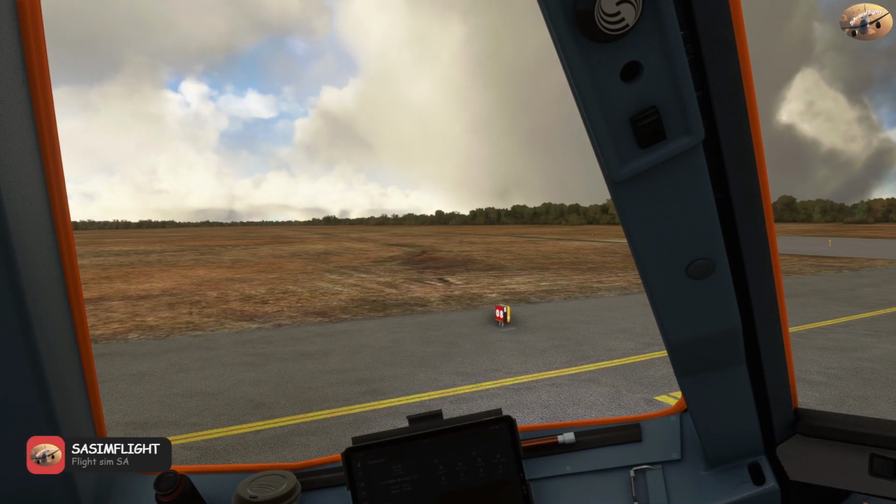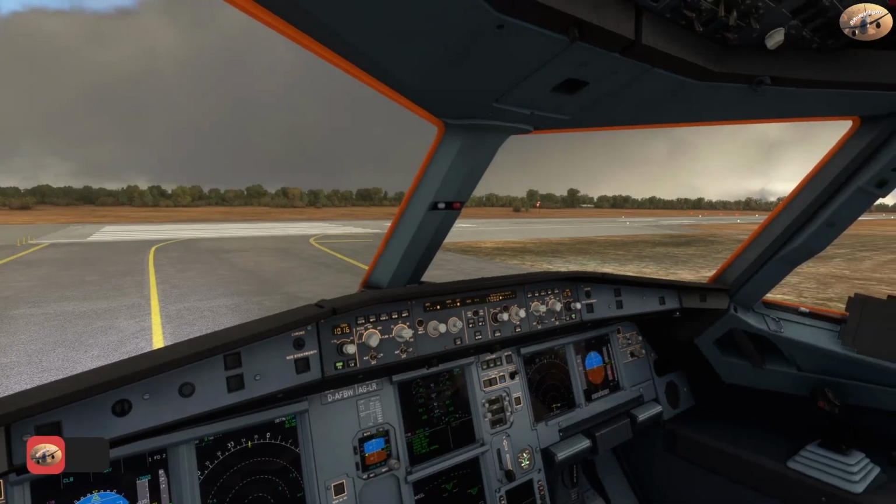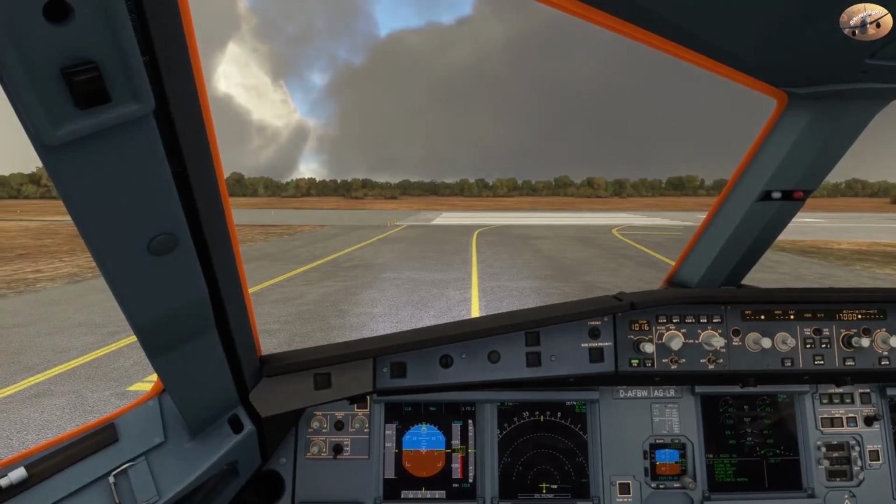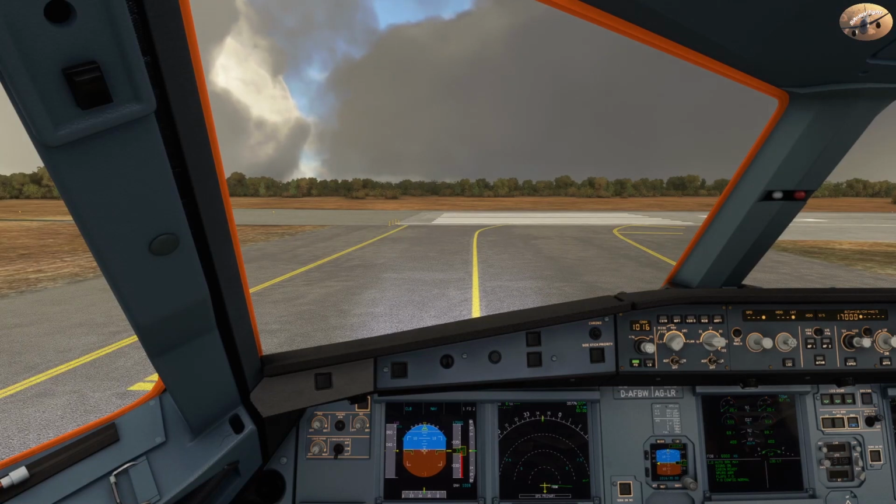Okay, nothing to our left. Nothing to our right except some storm clouds. Here we go. I'm going to have to give it a little bit of power because there's a bit of a slope here.